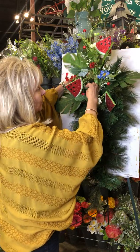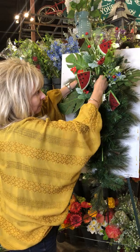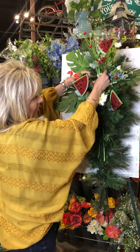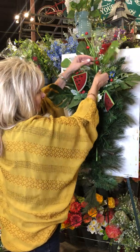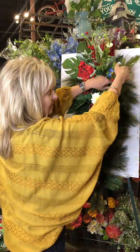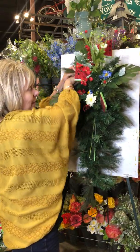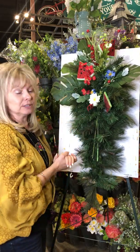Then we take 1 greenery from the top on the left, and we take a greenery from the top on the right, and we twist them together right here to secure our greenery in another position. Now you can fluff them. You can pull some of your pine through to the front so it blends your teardrop all together. I'm going to push this leaf to the back, mix a little green in. Now we have the top of our teardrop.